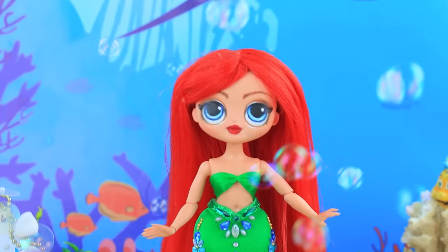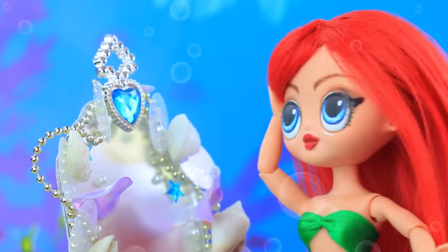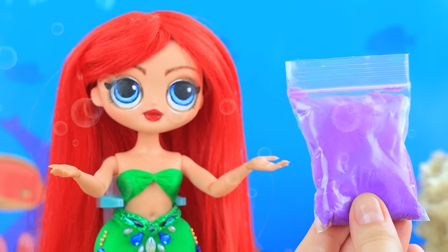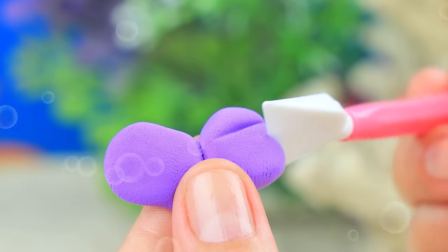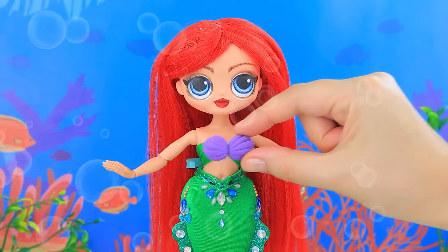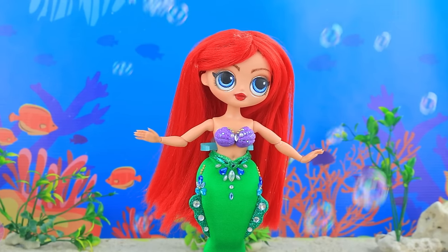Ariel is getting ready for a party. Oh, no, no, no. LaLiLu, can you help me choose the right look? What about this color? Oh, my favorite shade. Let's shape the top. Apply some texture. I love it. Here you go. Add some rhinestones. Perfect. Yes.